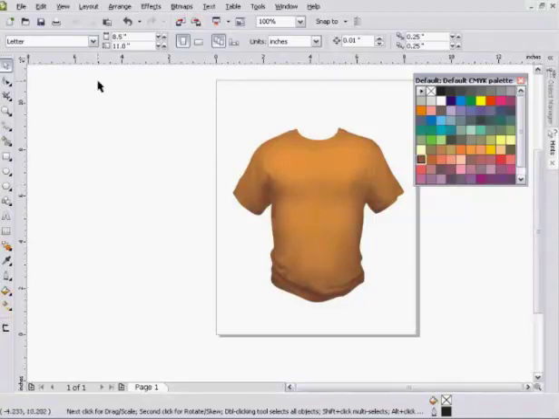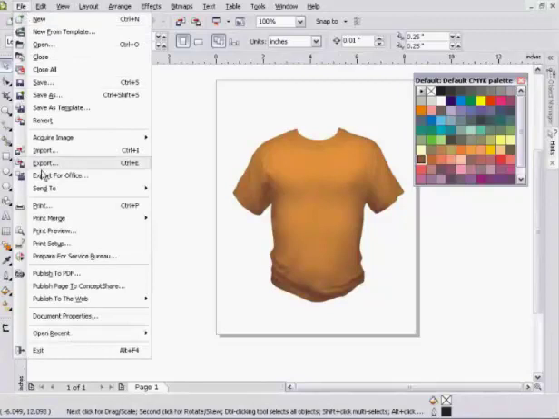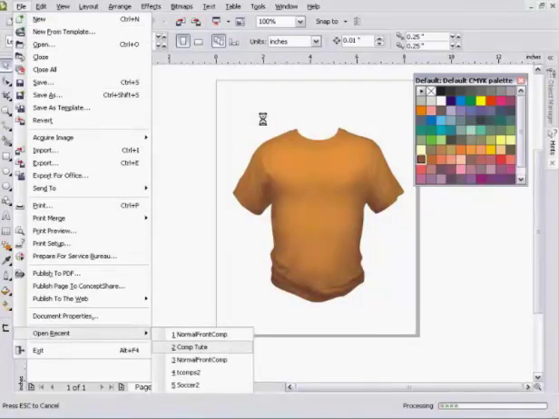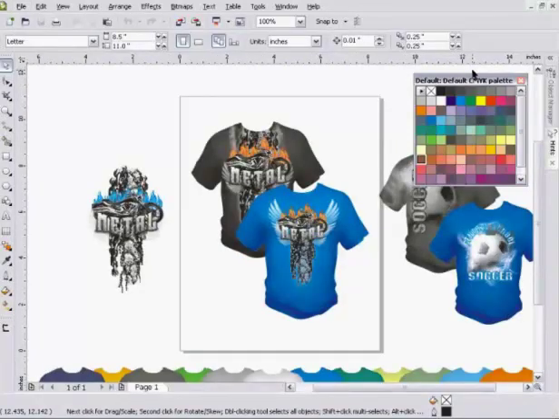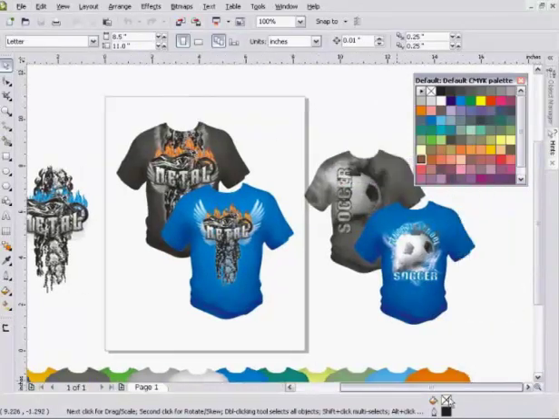Now another great part about working with this comp, and I'm going to go ahead and open up another file here, and that'll take just a minute to process. Rather big files, that we can use this to design all over garments, and we can also use it to create instant comps on the fly when we finish a piece of artwork. You can see here that I've got this soccer designs here. It kind of looks like it's an all over print.